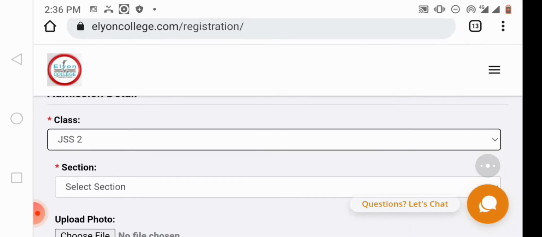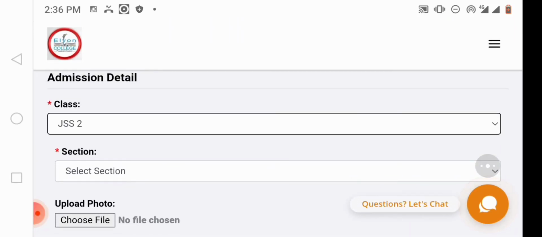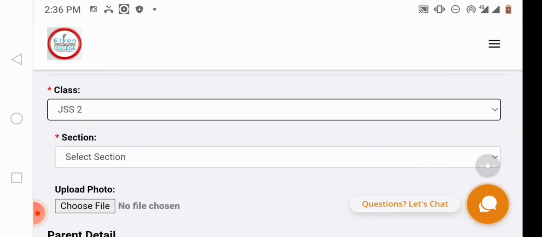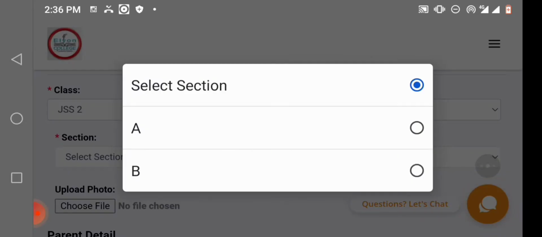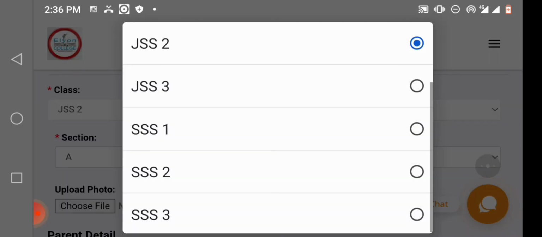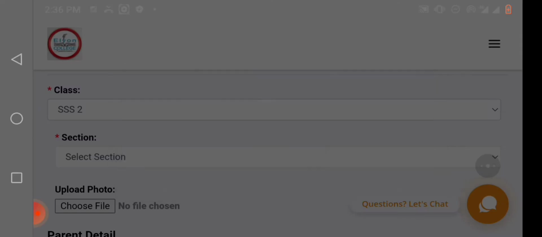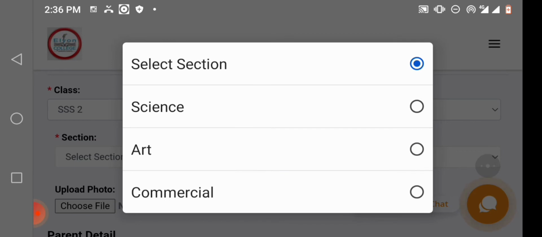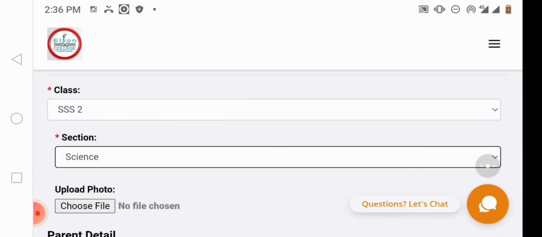my child is JSS2. Please, depending on the strength of network, you may wait a little bit for the sections that are under JSS2 to load. By section, we mean arms. But if I click it so early, it may not load it like that. Say, for instance, SS2 is still showing, oh, my network is okay, so it quickly changed. So please be patient in this place. Say my child is in SS2.